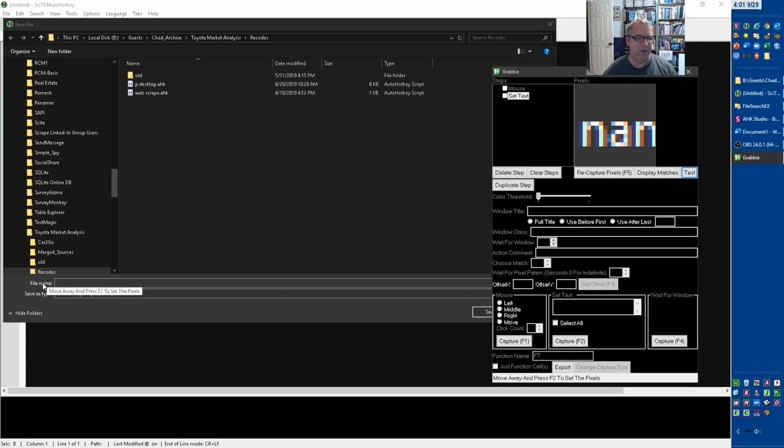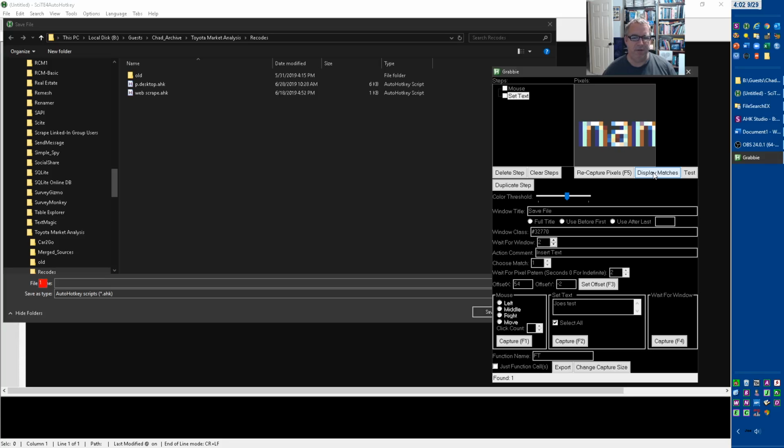So let's look for this. I'm going to move away and hit F2 again. That's because if you highlight it, then if you're over it, it might affect the coloring, and you don't want that. So now where do I want my offset to be? I'll put it here. And I'm going to say Joe's test. Display matches. Great, it worked.